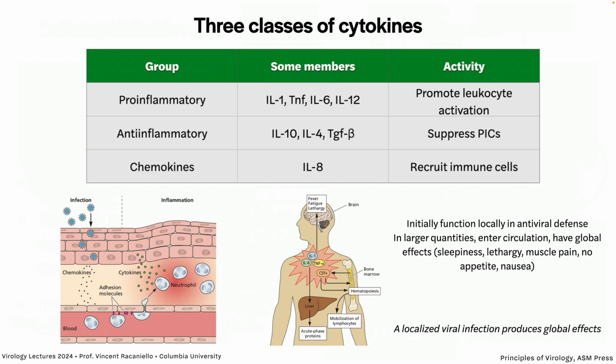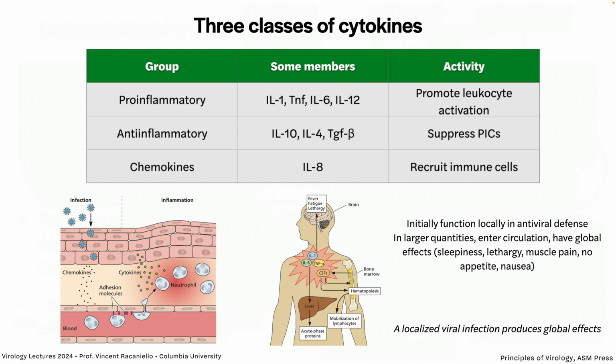And there on the left is a diagram of what's happening in general. We have a sheet of cells in your body somewhere. It's being infected. It releases cytokines and chemokines that attract cells, including neutrophils. So neutrophils are present in the blood, and they can be attracted to the infected area by chemokines. They have the unique property of being able to squeeze through the spaces between the endothelial cells of the blood vessels. And this multi-lobed nucleus, the reason it's in three pieces like that is so it can help squeeze the cells through the blood vessel.